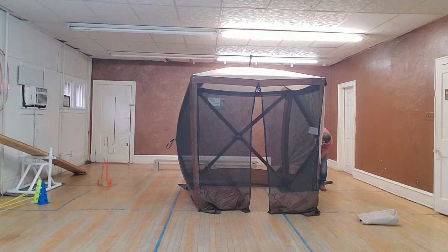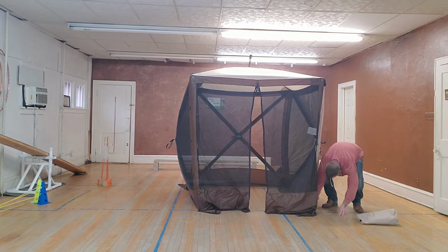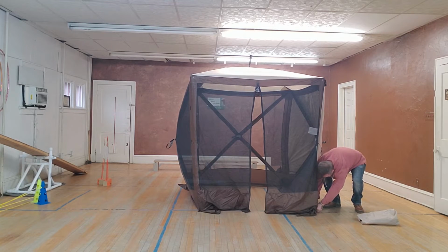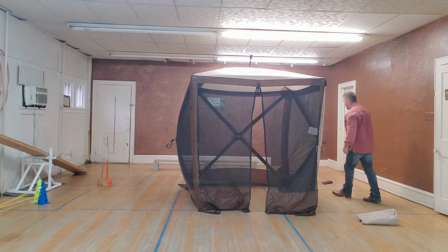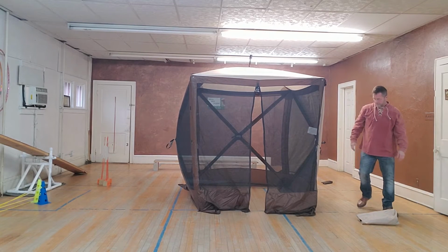Let's see if they have any Velcros on the bottom. Doesn't seem to have Velcros on the bottom, but it does have two more hooks. So, let's see. And guess what? How convenient. That's how you're going to get the bottom to not flap around in the breeze. There's two hooks, and there's two places to hook them. So, that worked out perfect. Okay, so that's one wall.